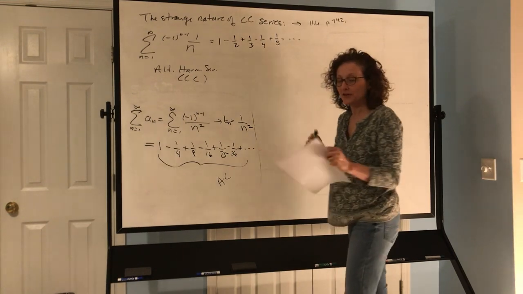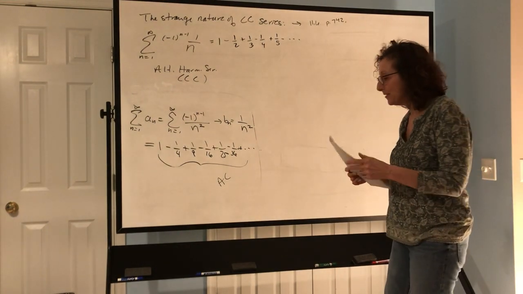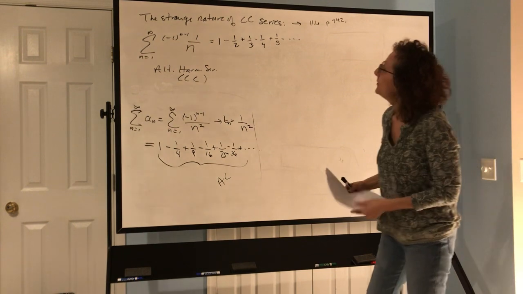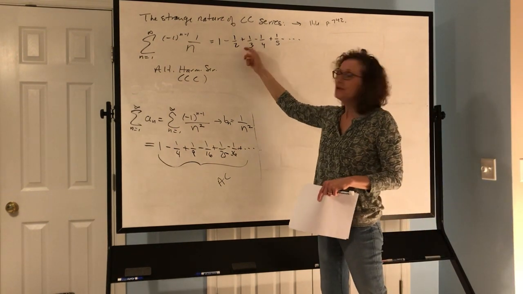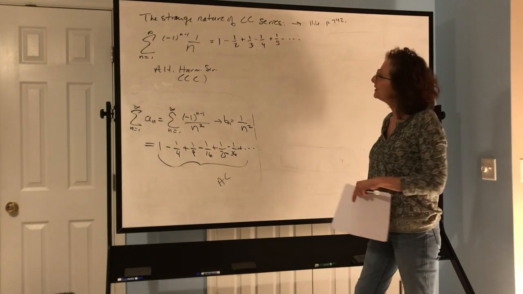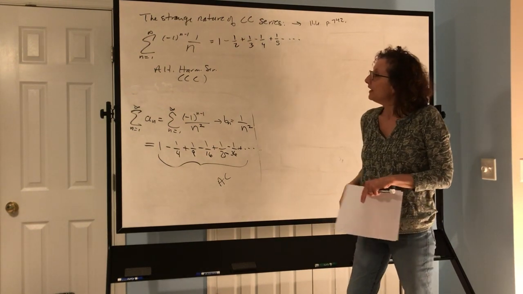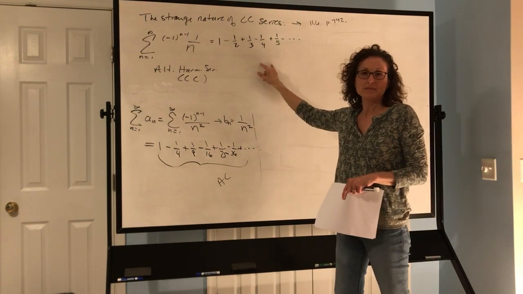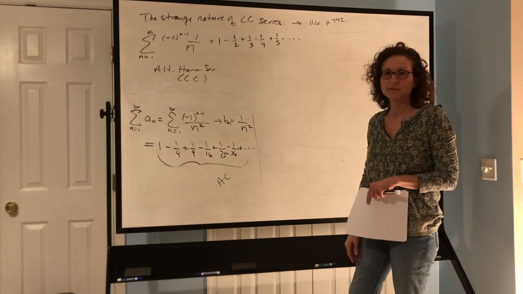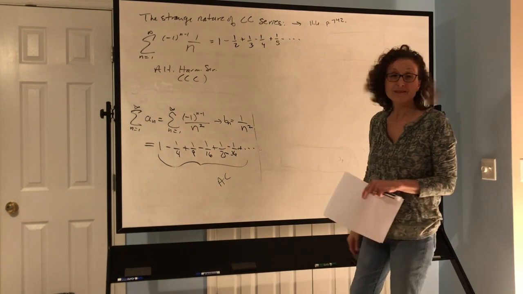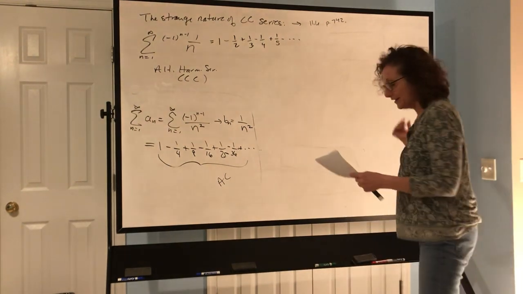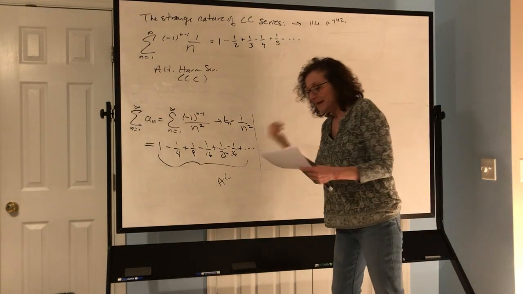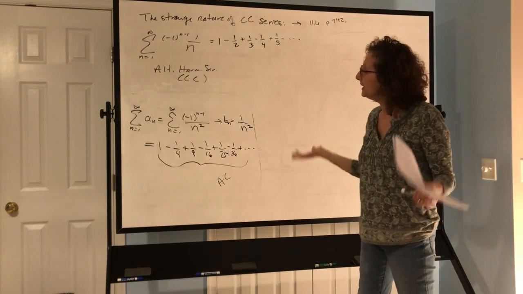Maybe this will inspire you to take a little more math. Essentially, one of the things they talk about there is you can rearrange the order of the terms in a conditionally convergent series in order to make the series add up to anything that you want it to add up to. What? Yeah, super nutty. You wouldn't believe it, except Riemann proved it. So it's pretty crazy and pretty nutty.